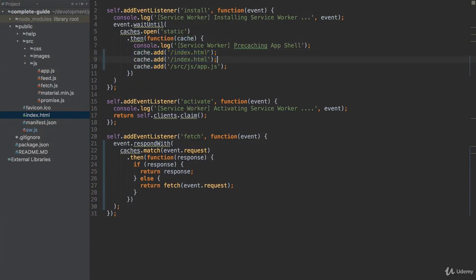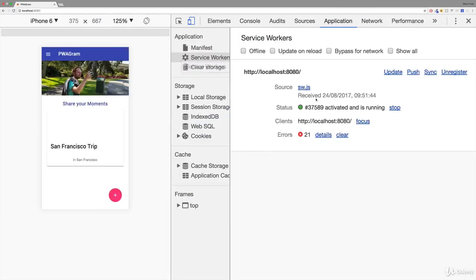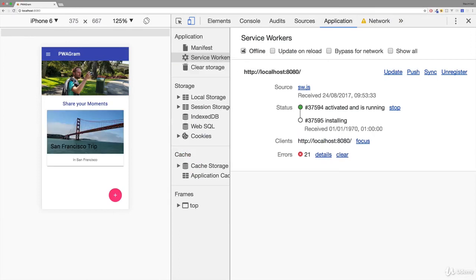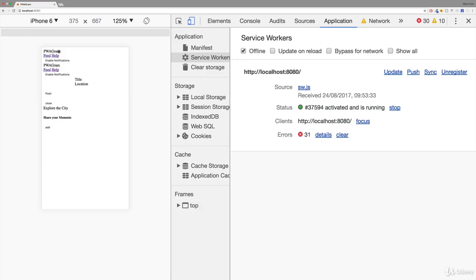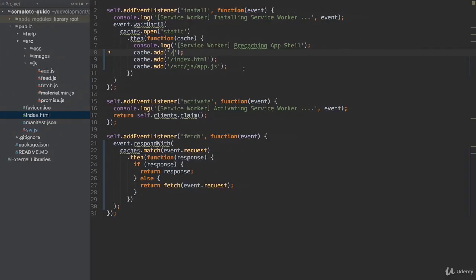So you have to also cache just / as a request. Think about this as requests, not as paths. You have URLs here. You're caching URLs, you're caching requests. So with / added, if you turn off offline mode and you reload and activate the new service worker and refresh again, now offline even works on just localhost 8080 because now we cached this request too. This is so important to understand, which is why I definitely wanted to show this step by step.